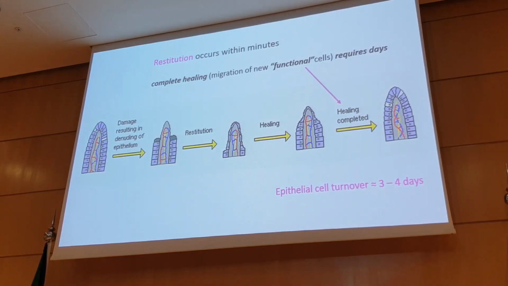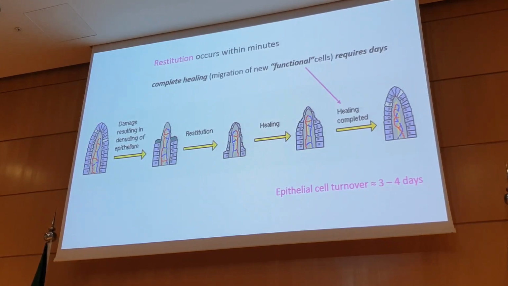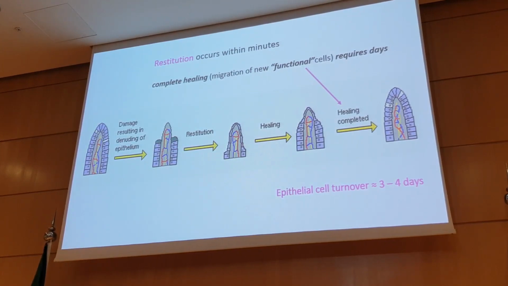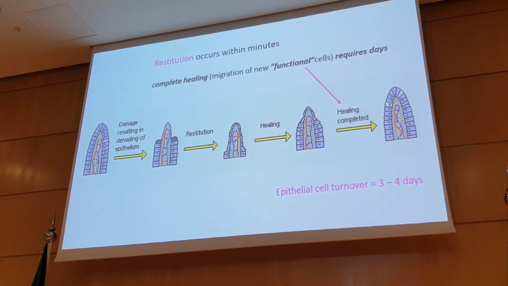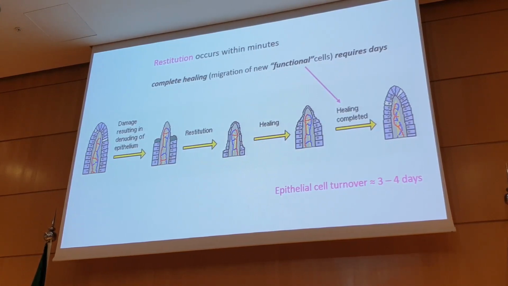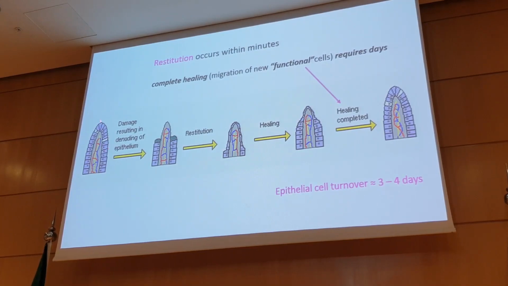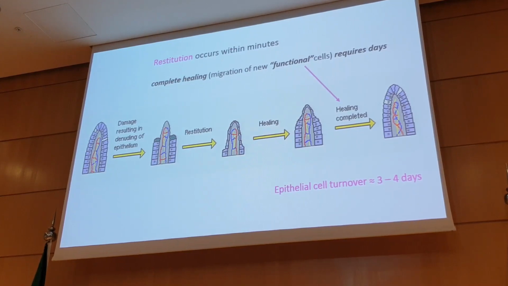This is obviously a villus. Have you had intestinal histology yet? Do you know what a villus is? Yeah, it's in the intestine. But the same thing happens in the stomach. I just couldn't find the same kind of concept for a slide. Here's your normal epithelium, then some damage, okay? And that's shown here. See that? The epithelial lining is gone. And this is happening in the intestine as well as the stomach.